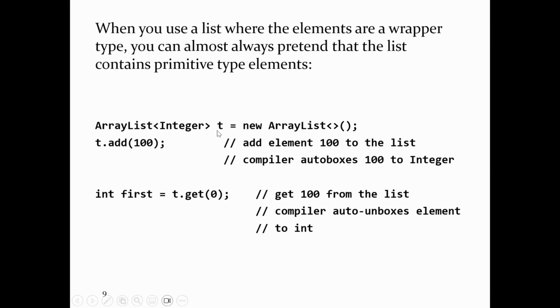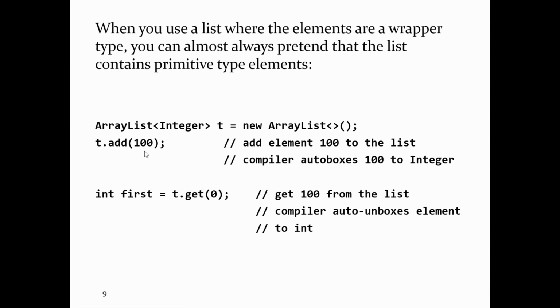Okay, so I'm going to make an ArrayList of Integer. Its name is t. Now I would like to add the number 100 to my list. When you want to add something to a list or append a value to the list, the method is called add. So t.add(100) means add the integer value 100 to the end of the list. The list starts empty, and after calling that line, your list now has the number 100 in it.